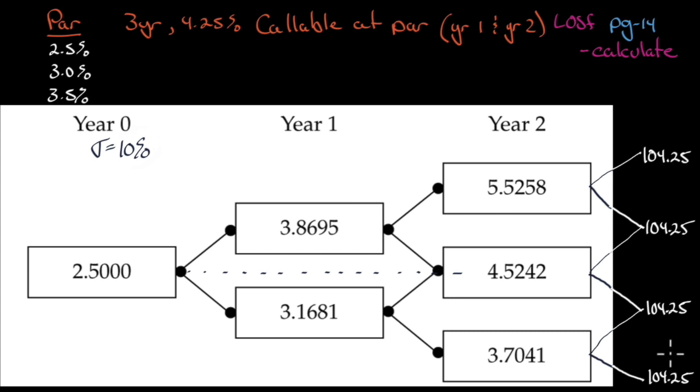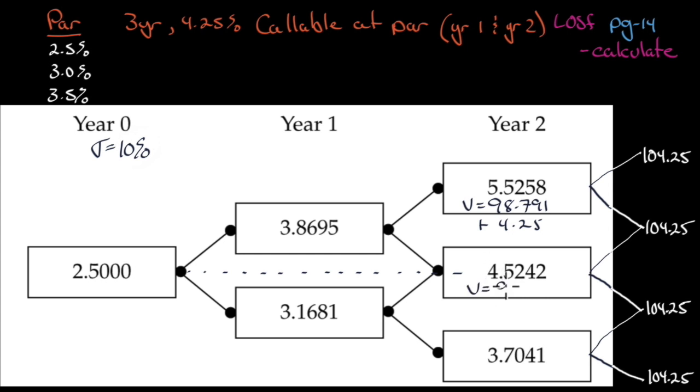Here's our payoffs under all scenarios, 104.25. So if we discount these two back to here at this rate, we will get a value of 98.791. Will not be called. So let's go ahead and add the coupon on so that we can discount it back to the next cell. Here, if we take these two and discount back at 4.5, I can see I'm going to have a discount bond because I got 4.25 under both scenarios and 4.52.